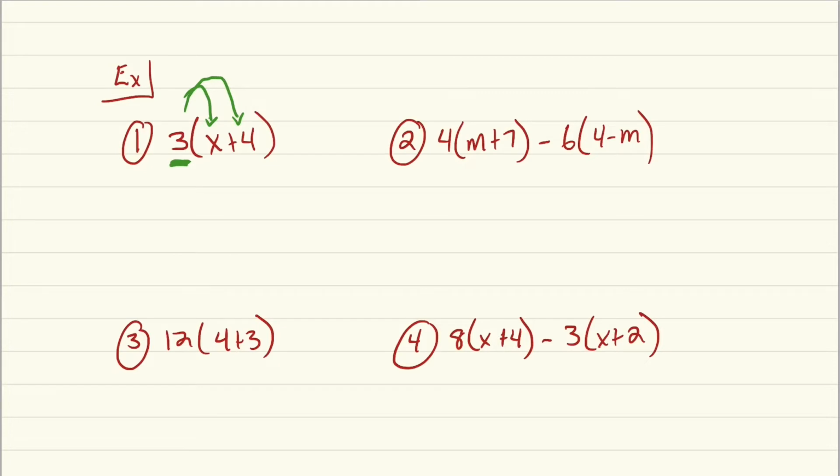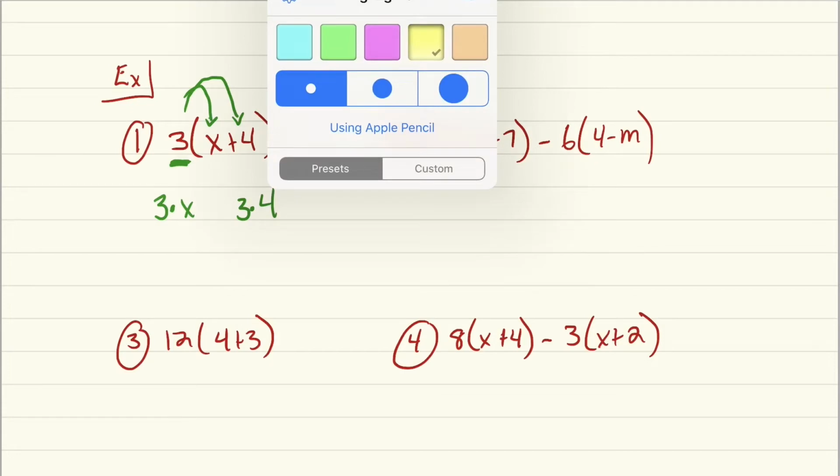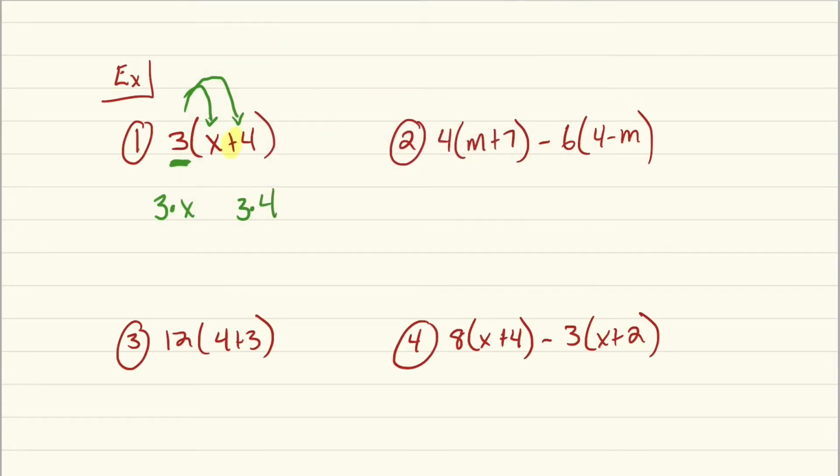term inside the problem. So if I am distributing the 3, that means that I'm going to have 3 times x, and I'm going to have 3 times 4. Because the problem has an addition sign in the middle, I am also going to have an addition sign in the middle. And so the reason that this is called the distributive property is because I am multiplying that 3 times the first term, which was x, and times the second term, which was 4.